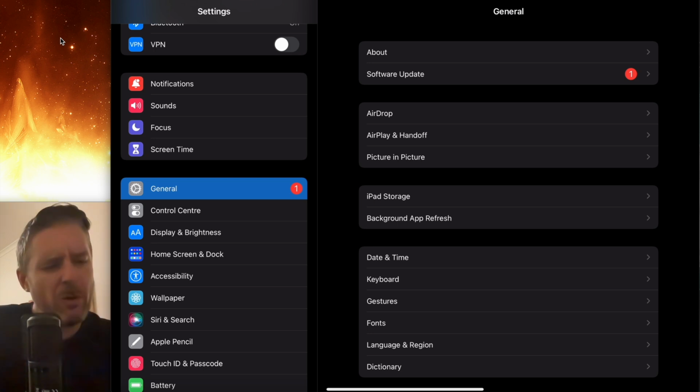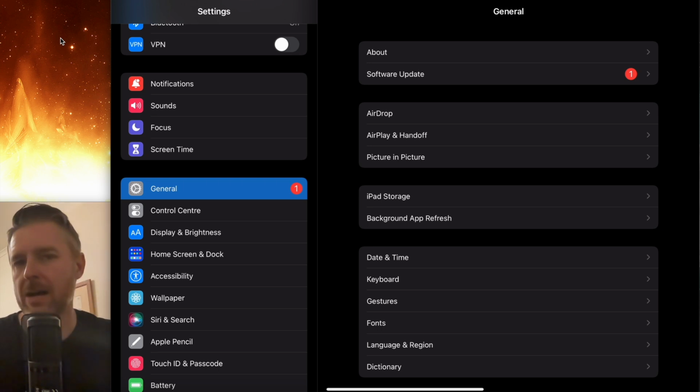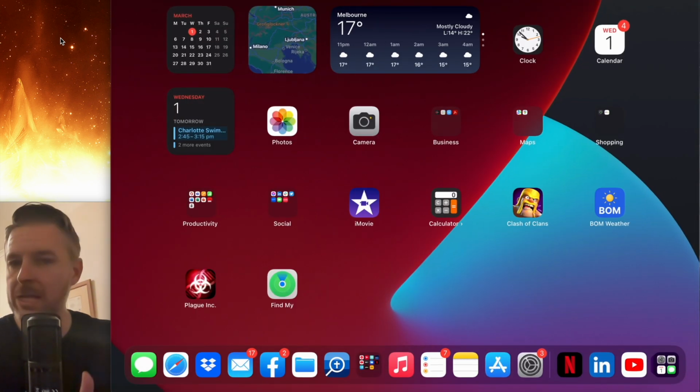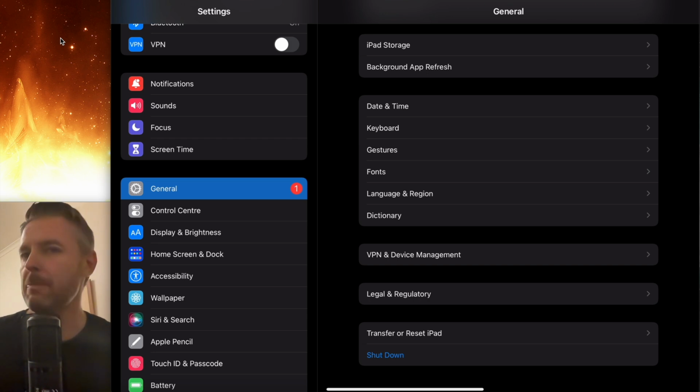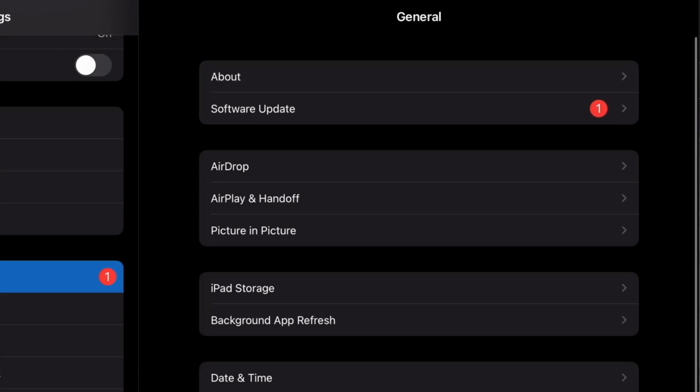Some people will say, I don't want to update my iPad because it'll make it slower, and I just don't want to do that. The reality is Apple and any other vendor, any other application that you've got on your iPad, like I've got a whole bunch of apps on here, every one of these apps is made by a team of developers. And sometimes those apps have vulnerabilities, they have risks, and you want to make sure that you are keeping these up to date.